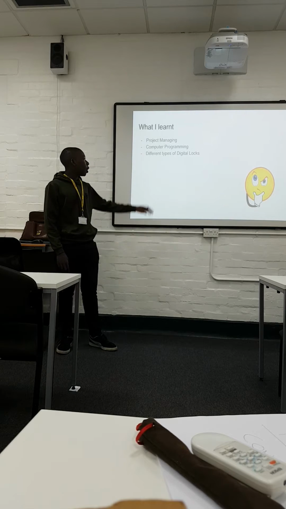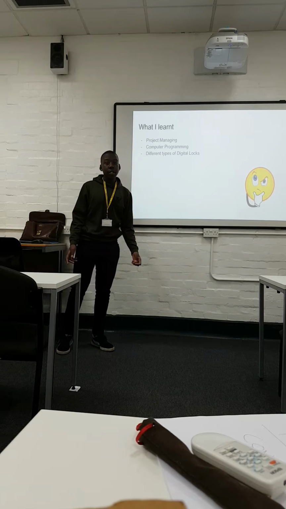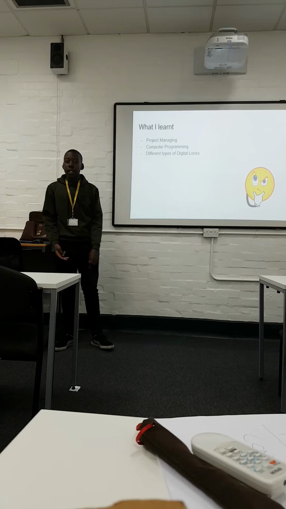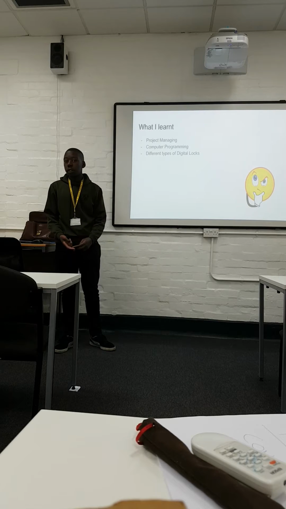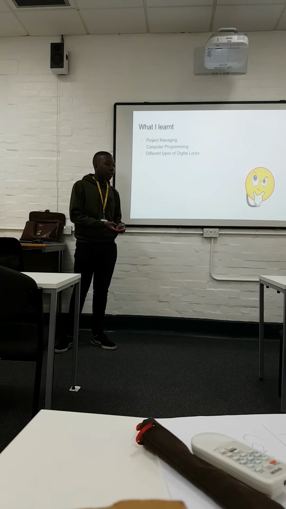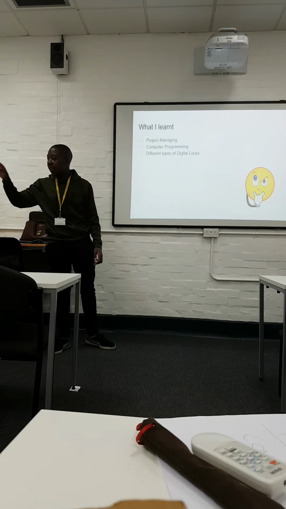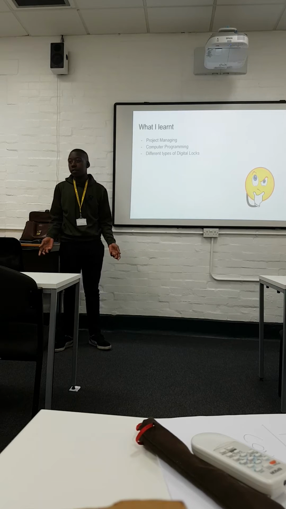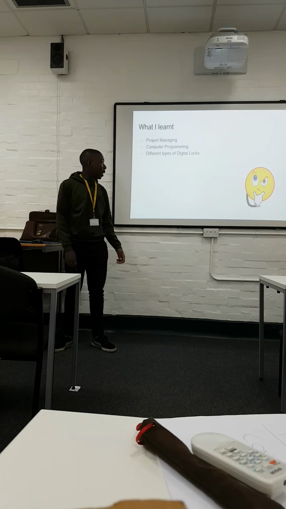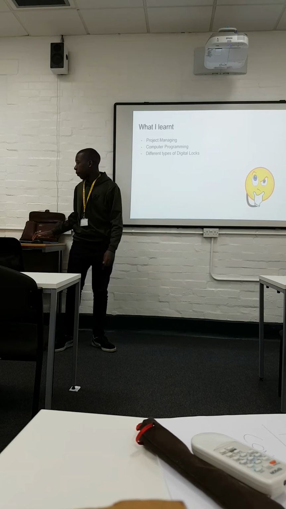And then I also learned different types of digital locks. Because I knew about the basic ones, but then there were different kinds of locks. So obviously there's a basic one, but now there's smart digital door locks. There are the ones where you just press the button and it opens, or the eye recognition door lock. There are all these different types of digital door locks you can use. And it really got me interested in what else I could do apart from this one I've done.